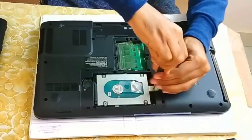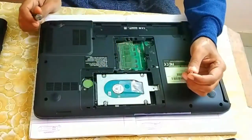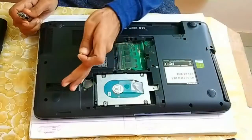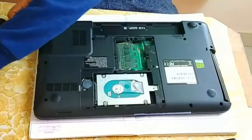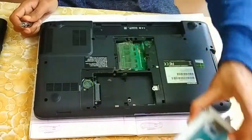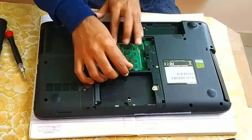So let's remove this screw from here. And make sure you keep all the screws one by one in different places, because all these screws may not be of the same size, so you must remember that. Okay, so this is my hard disk screw, so I'm going to keep it here. So let me remove it. So this is the hard drive where all of our data is stored, and here we have RAM.